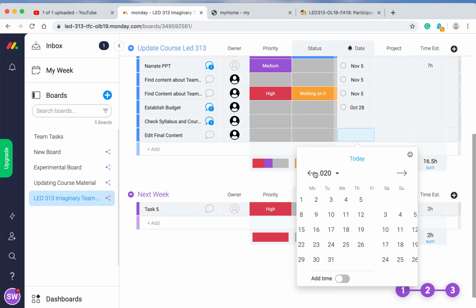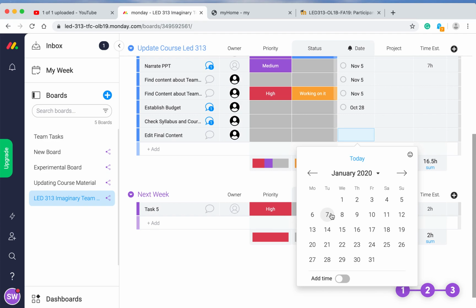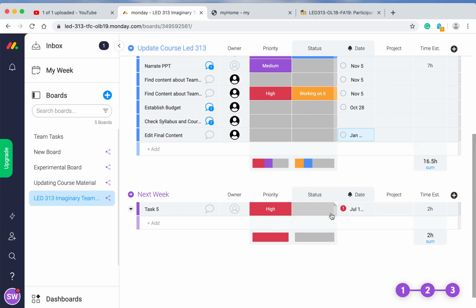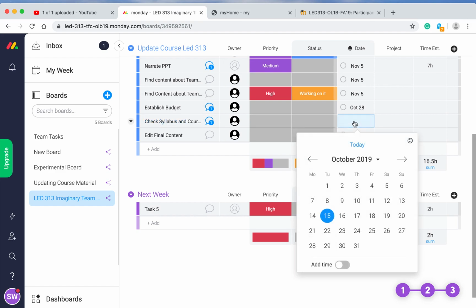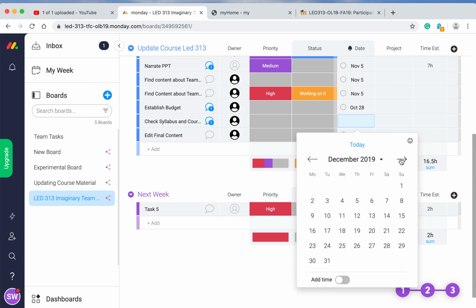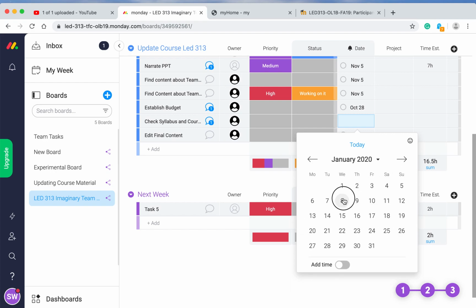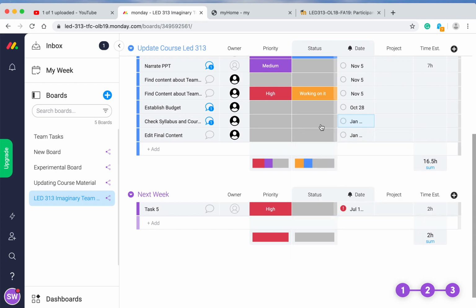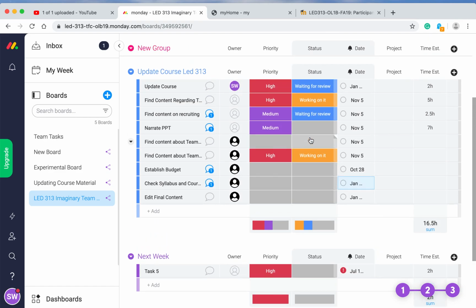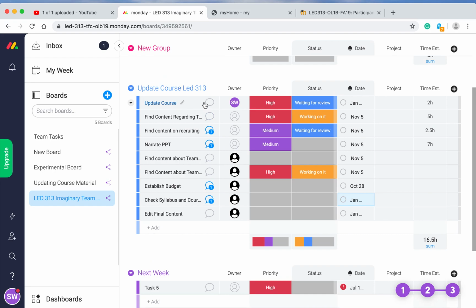Again, these are just mock dates and pretend tasks, just so you get the gist. Let's say she needs to have that done January the 7th. And so once we get that ready to submit, let's say that the final checking the syllabus and making sure the course page is uniform, let's say that's going to be January the 8th, just to be simple, January the 8th, 2020. Okay, so there you have it. We have basically gone in and assigned each team member a task and assigned them a due date.